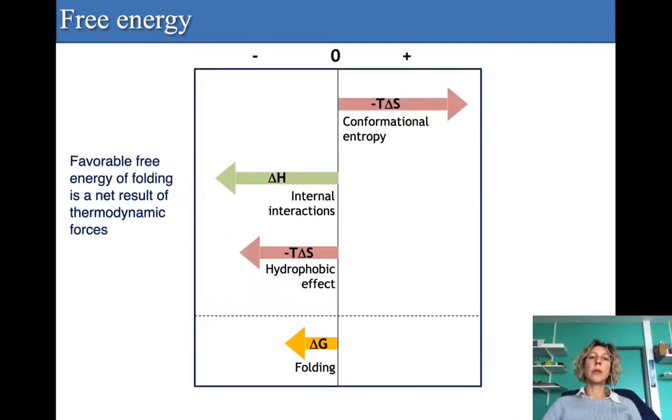So the numbers we're dealing with here are big, right? So you have these arrows representing the extent of enthalpy we can have. So the enthalpy will be favorable. The entropic, the hydrophobic effect will be also favorable. And the conformational entropy will be unfavorable. So it's a positive contribution. We are interested in having the lowest energy as possible, meaning the more negative.